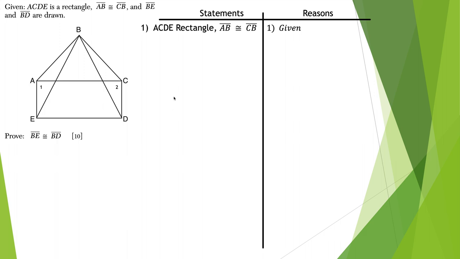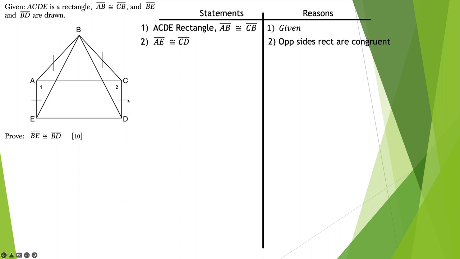Okay, using our stop and start that we like to do. I have my given copied down that ACDE is a rectangle and AB is congruent to BC. So I marked AB and BC because they gave it to me. And I also included the angle 1 and angle 2 right there because we're going to use them a little later on. I also want to state that AE is congruent to CD because opposite sides of a rectangle are congruent. Okay, so I got that going on there.